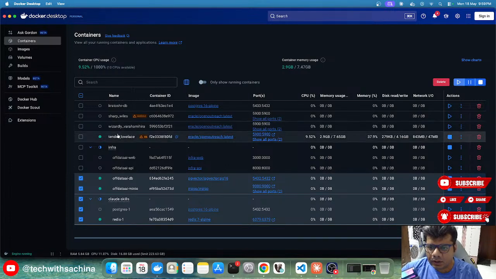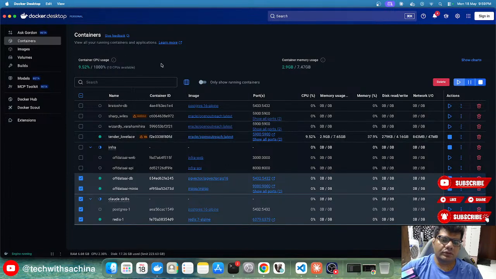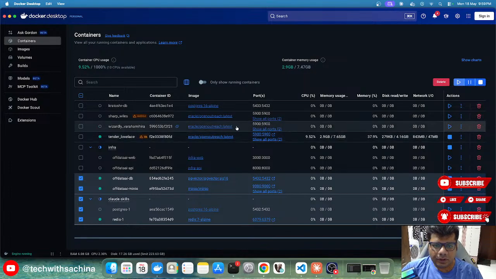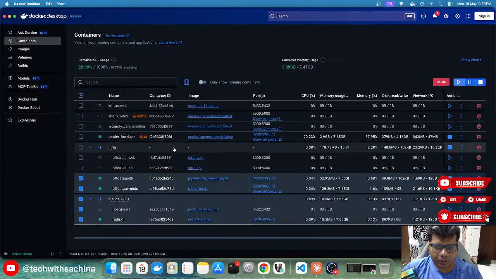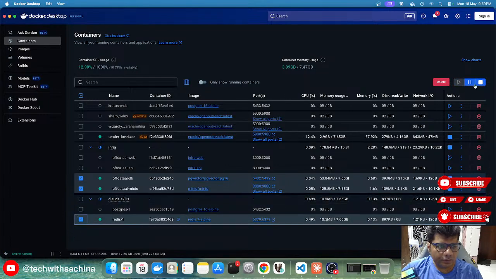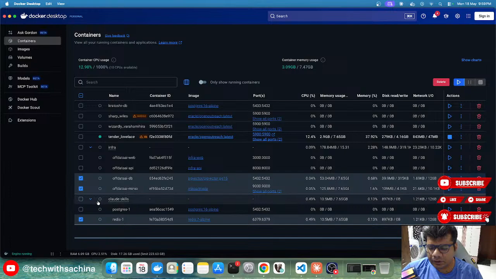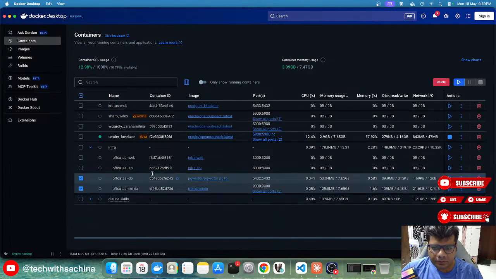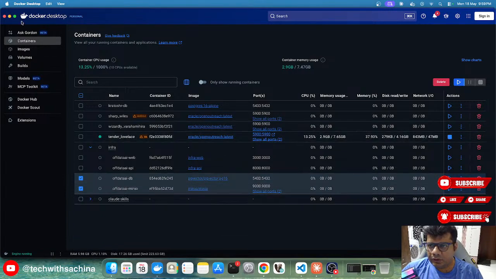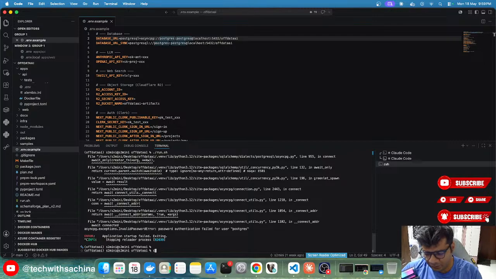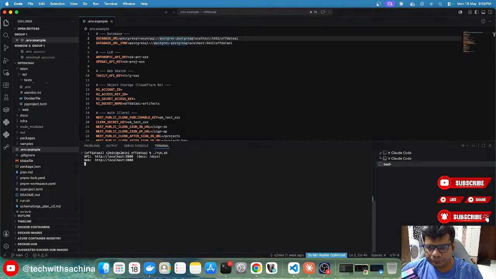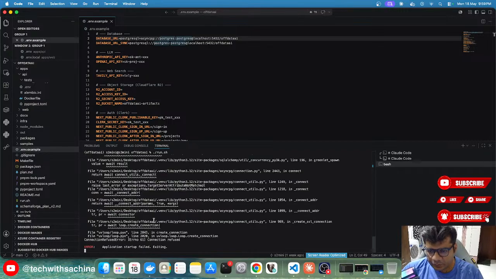Okay, so let me start these two. Okay, so we are up. So what is this exactly? Okay, this is open outreach, so let that run anyhow. Okay, the Redis is again started. So let me turn off the Redis for now because I don't need the Redis anyhow. Okay, so I guess we are good to go. So let's now try running the application. Yep. Okay, still it's the same.